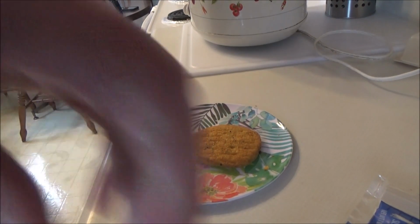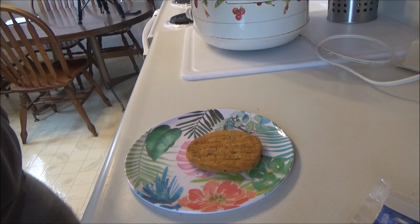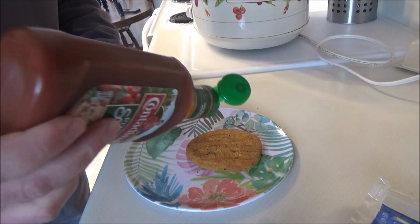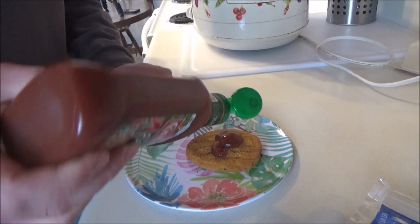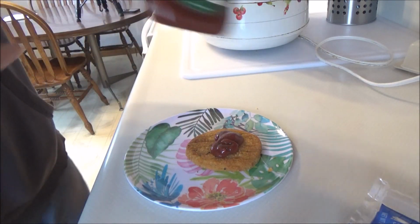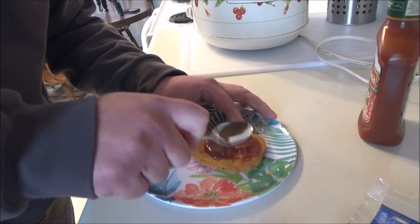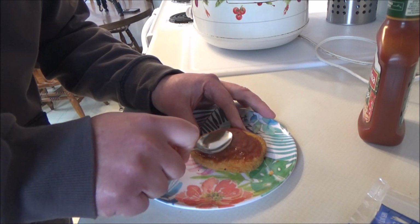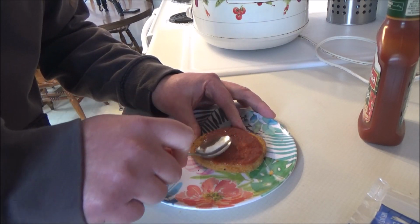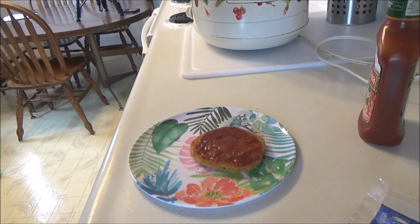Okay, guys, now you see the plain patty. The patty is cooked, not all the way through, but it's just about. So now we're gonna have a saucy one. That's all right. So, now, just like that. We're gonna spread it. Okay. Good. Just like that.